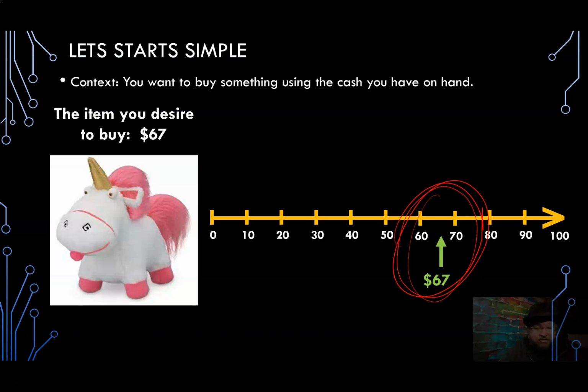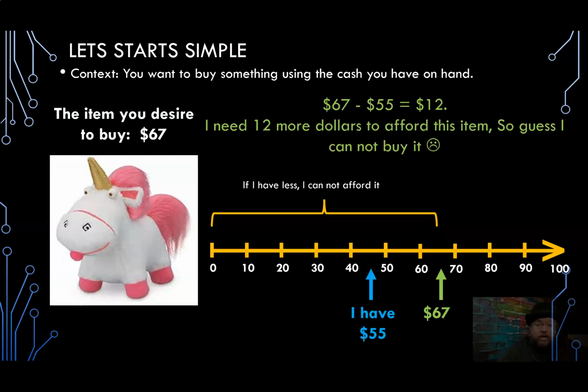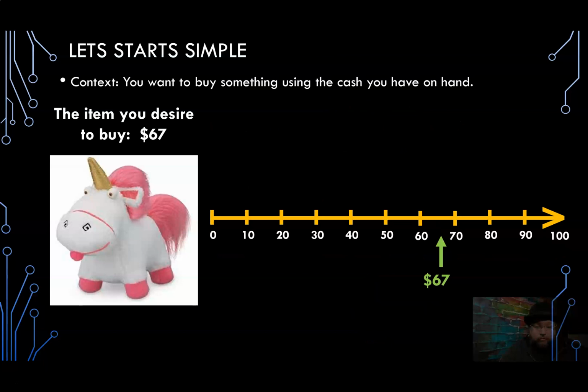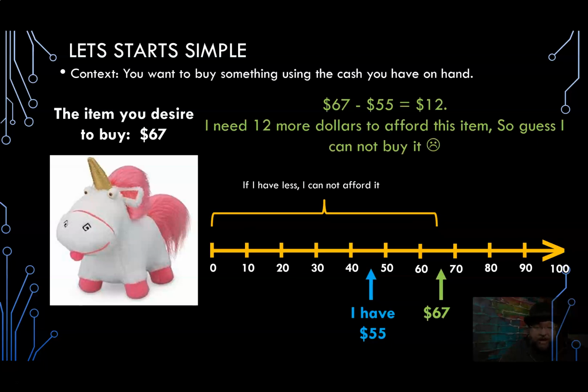Then you've got to make a decision of, can I buy it or not, depending upon how much money you actually have. And so let's assume that right here, I have $55. So that's how much I have in my actual pocket. And most times you'd instantly say, well, nope, doesn't match up exactly to 67, and so I can't buy it. Because we just know that.